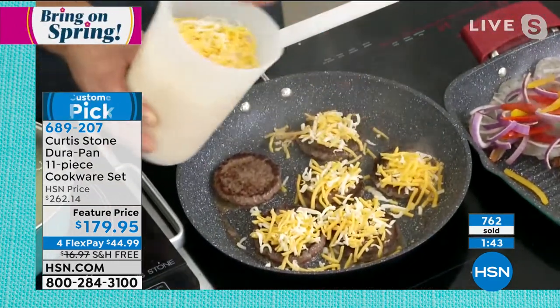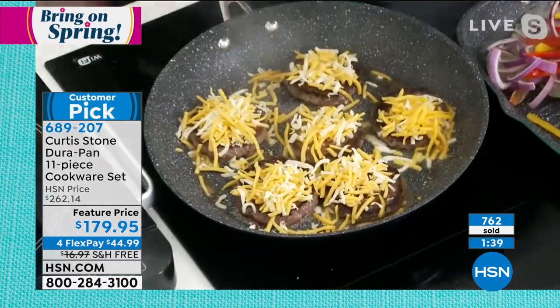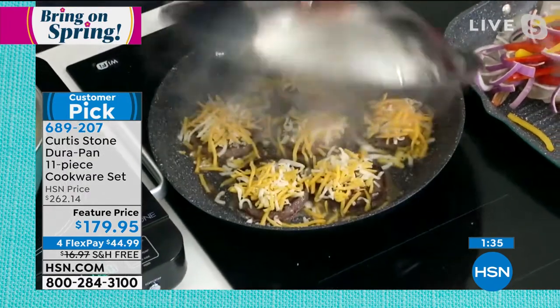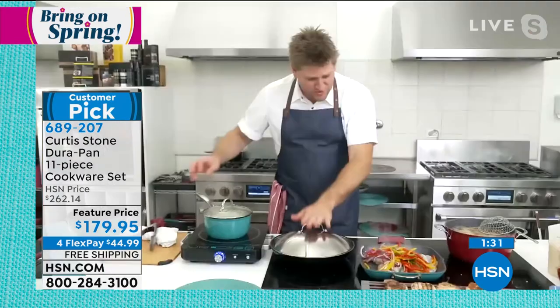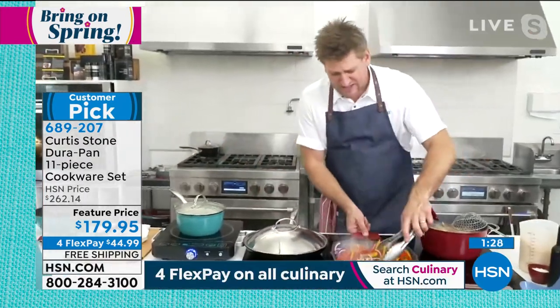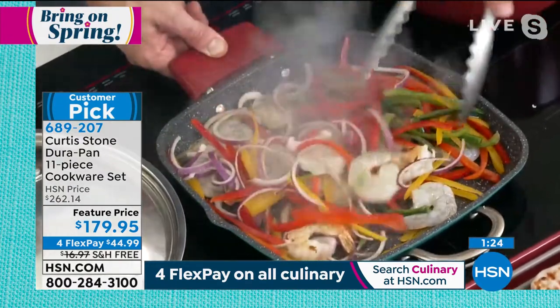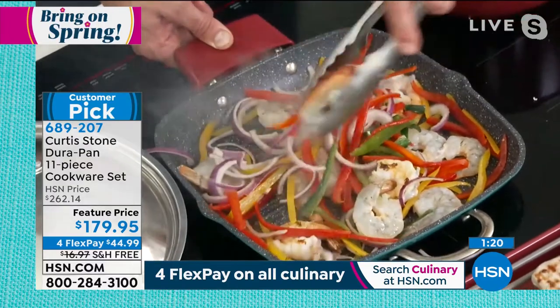So go and check them all out, because we put a lot of love and time into curating that perfect kitchen, just like the one that Chris has got. We love this big domed lid because it's just a gorgeous showpiece. I dropped the lid on so we melt the cheese. So from doing that to making these shrimp fajitas, I'd serve these with some gorgeous tacos. Again, no oil or butter required, my friends. You really don't need it. And this just gives you that perfect cook every time.